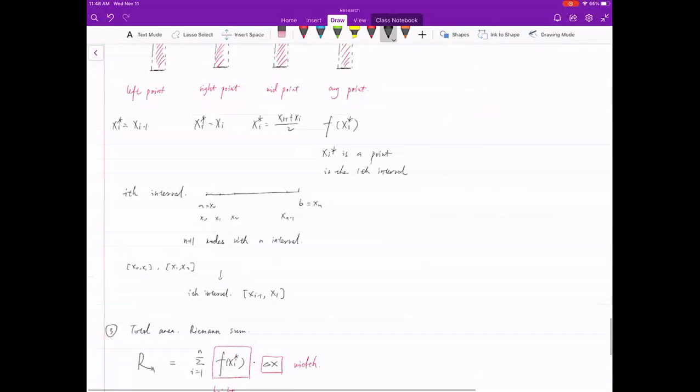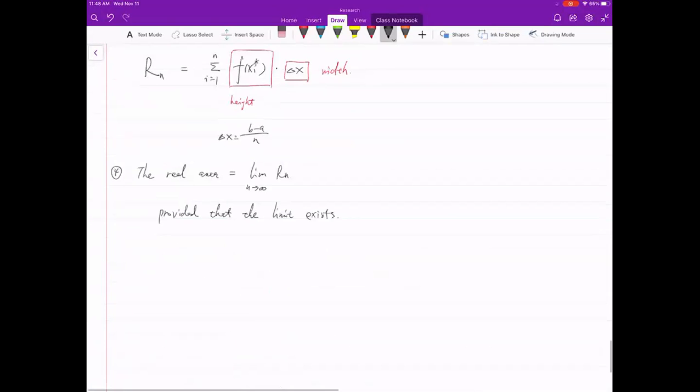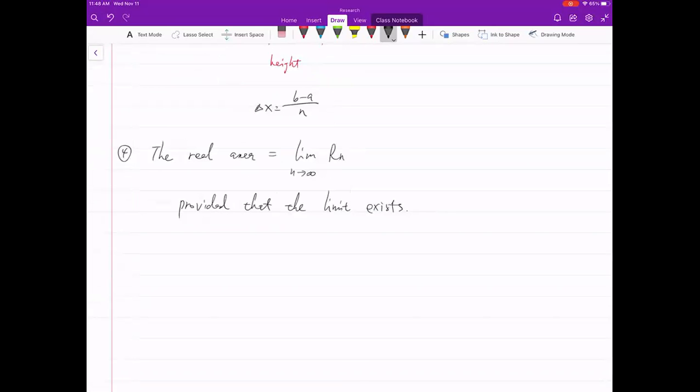Let's do some examples on this. Later we will talk about whether the limit always exists. That means, will we always be able to find the area under the curve? And of course the answer is no. Sometimes you have some really bad things, you cannot find the area. Actually, we have less than 10 minutes left. Let's save the examples for next time.